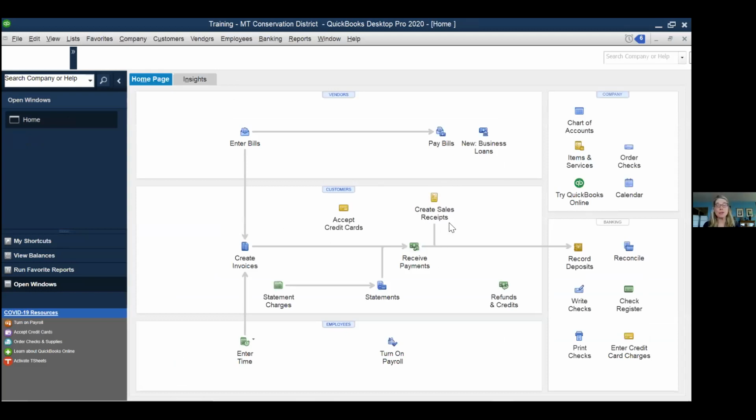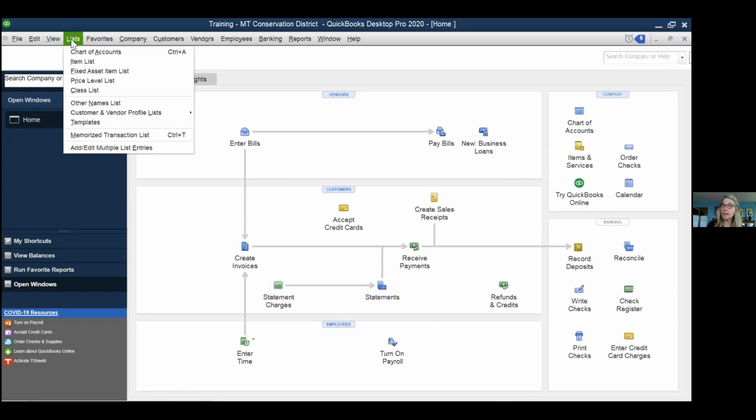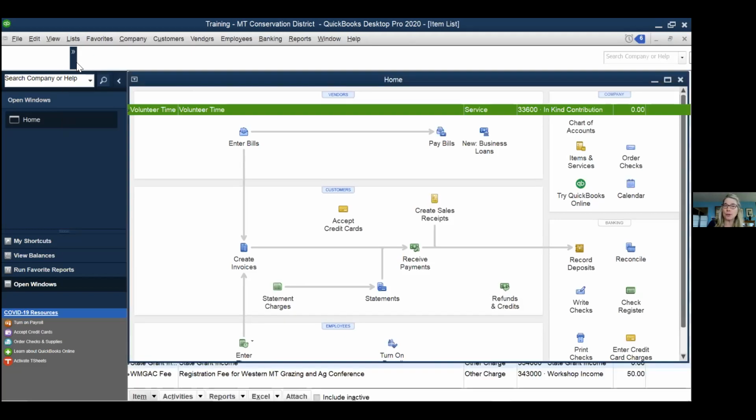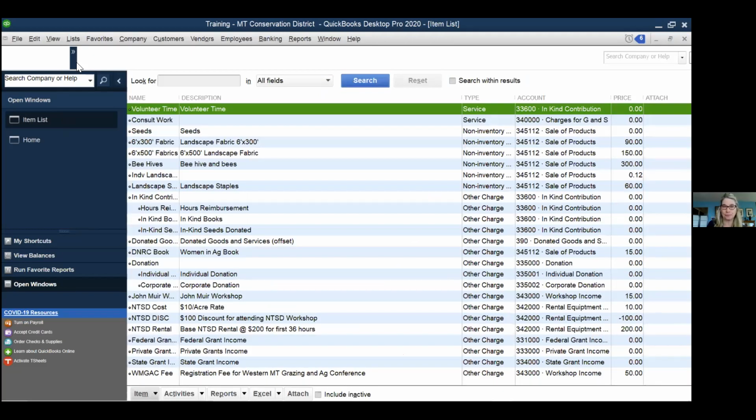You could do this with a journal entry, but again, you're not going to get that form that you could send to the donor. So you'd have to do that externally from QuickBooks. So I'm going to go to my list command on my menu bar and go to my items list.